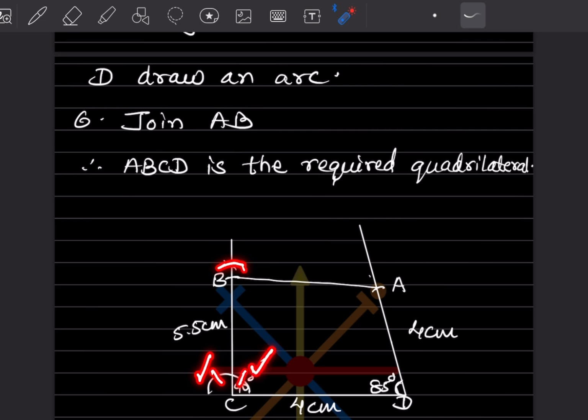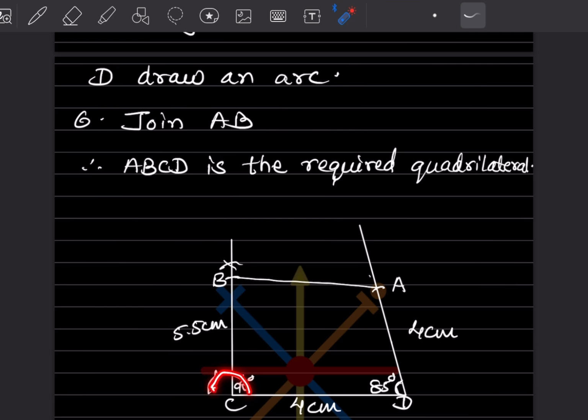Again, taking this arc as the center, you are going to draw another arc. This is the point of intersection. Now you are going to join B and C. You will label this as B and later on you will join it. So this is exactly 90 degree.